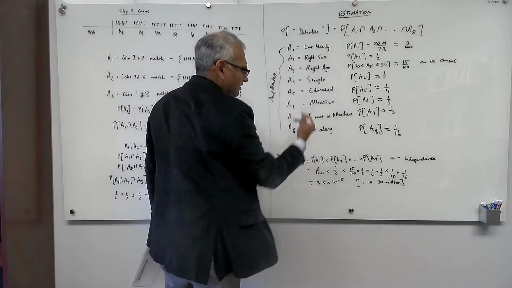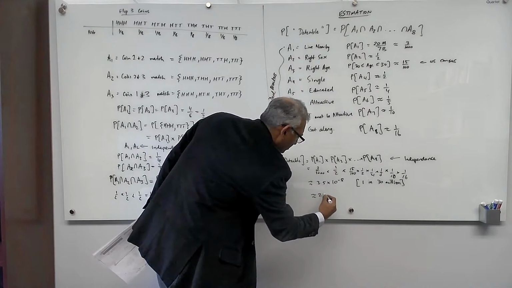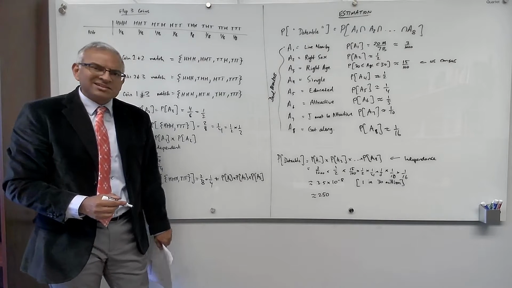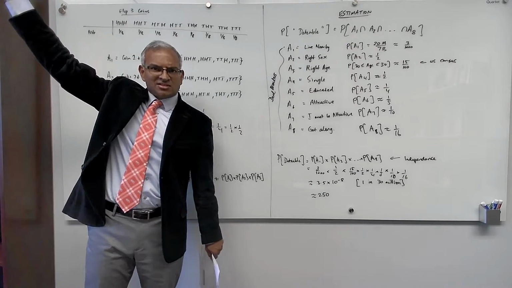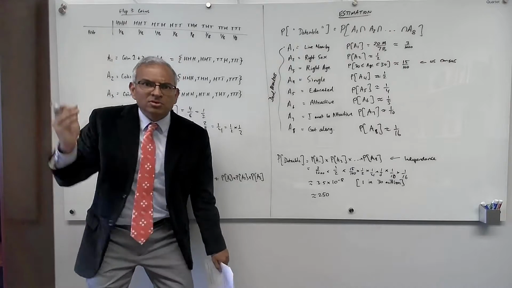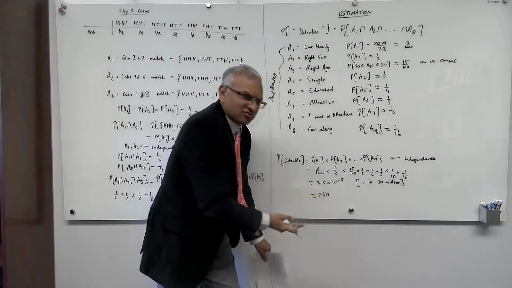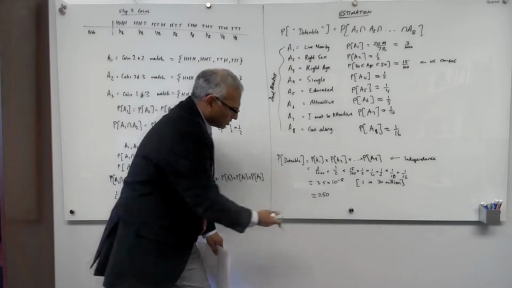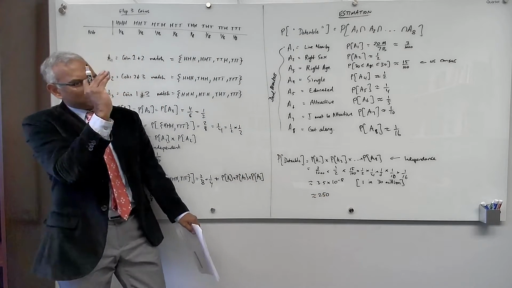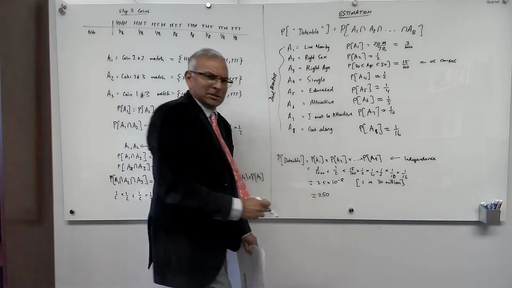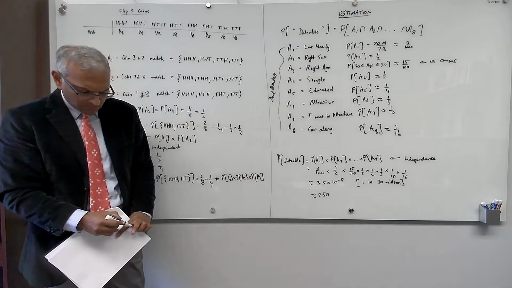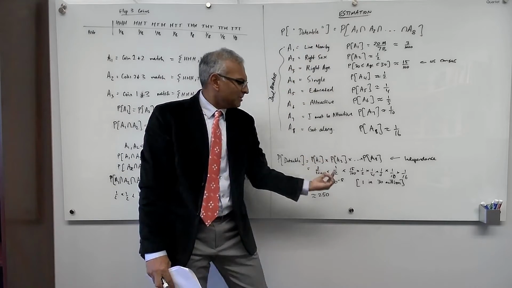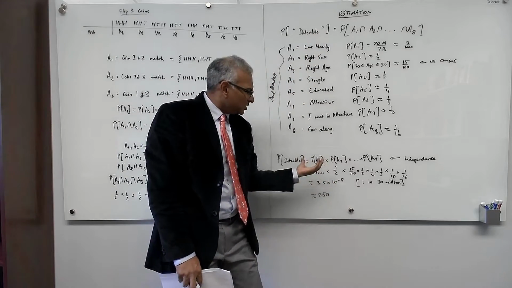Okay, and if there are 7 billion people, this is approximately equal to 250, okay, which is about 40 or 50 times less than the number of alien civilizations that Paul Drake found. So look at this. The number of dateable people is 40 times less than alien civilizations. That's how hard it is to date. So these 250 precious dateable people, it's a precious resource. Treat it carefully. Okay. Now, the point here is that we take a complex concept and we can estimate how many dateable people there are by using independence.